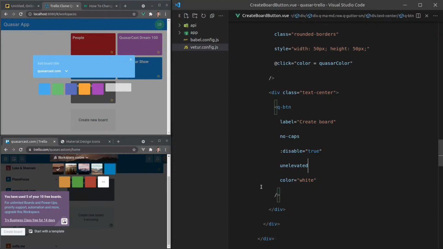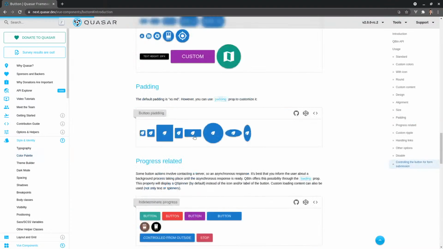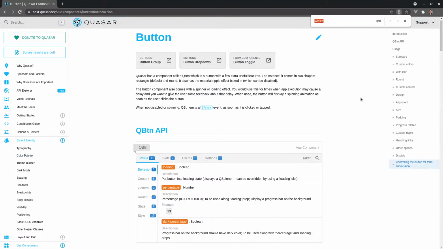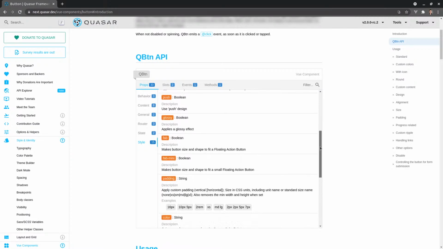Man, I'm surprised that this is not... hang on. Let's do a little bit of a recon here and figure it out. Solid, maybe? Style. Unelevated. Simply removes the shadow.